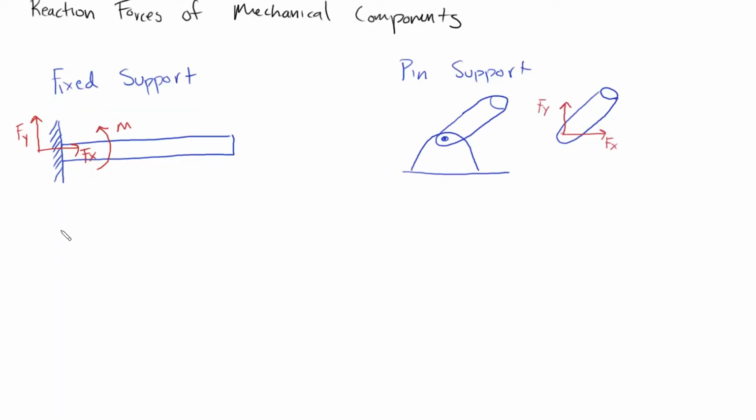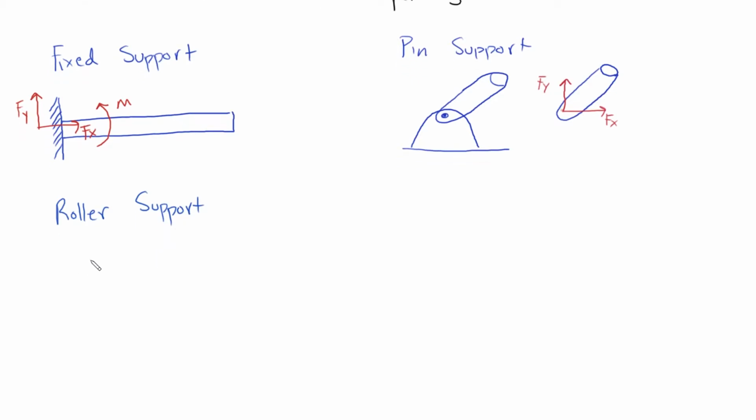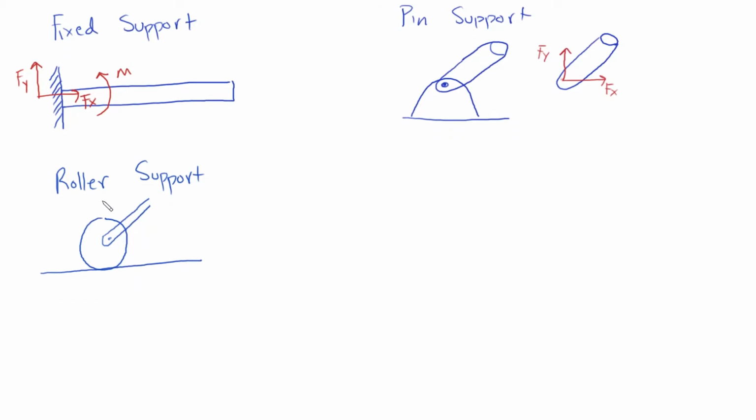Another component we're going to look at is called a roller support, or just roller. I don't know. You could call it whatever you want. But the idea is that we have some wheel basically, and there's one applied force onto it. So let's say this is connected to a pin, and this is on the ground. So the only reaction force being applied here is this roller support can move. It can move this way and that way. However, it will stay on the ground. So the only reaction force is the contact between the roller and the surface.